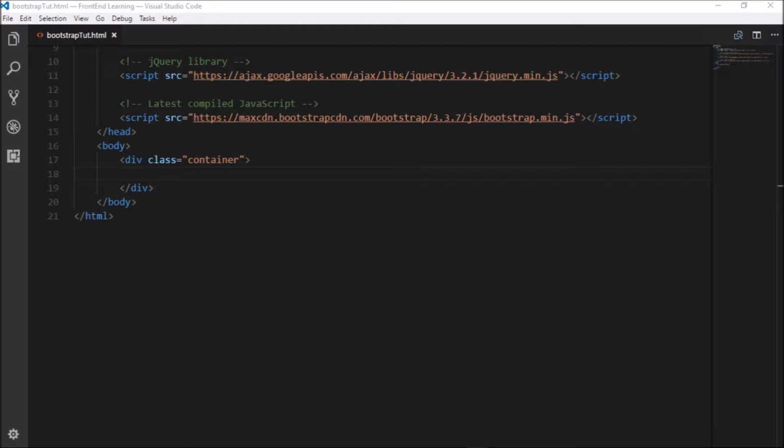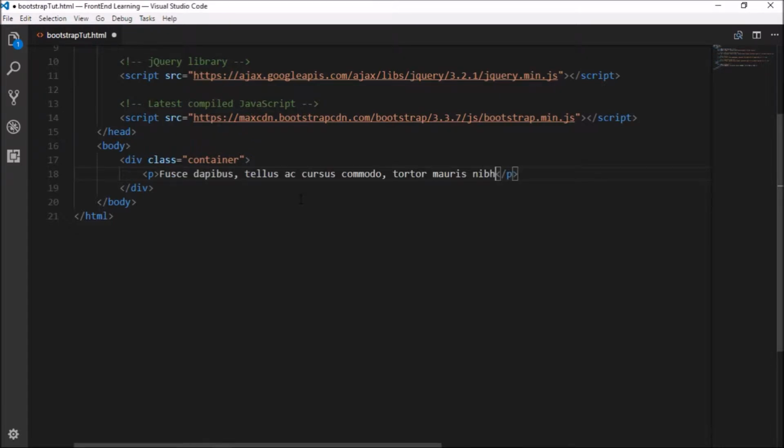In this tutorial, we are going to learn about contextual background. For this, first clear off your container div, and take the paragraph tag. Inside the paragraph tag, write down a random sentence. You can copy your own from the internet, whatever you want to write, just write it down. And I'm going to paste it around 6 times.